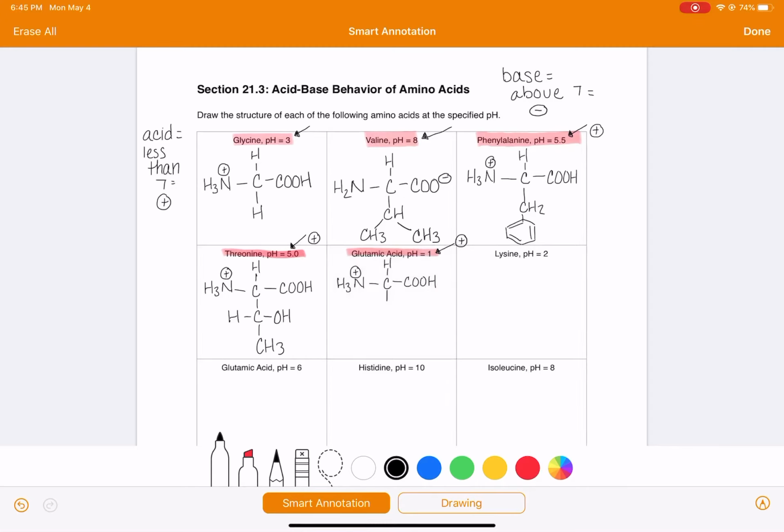What about the R group? Find glutamic acid, also called glutamate. Find that on your table and take a look at what that R group is. Do you see that R group, CH2, CH2, COO minus? That minus charge is not allowed. We're at a low pH that only allows for positive charges. So when we draw this R group, we cannot draw it COO minus. We have to draw it COOH. Remember, the way that we get rid of a minus charge is by putting a hydrogen on there.